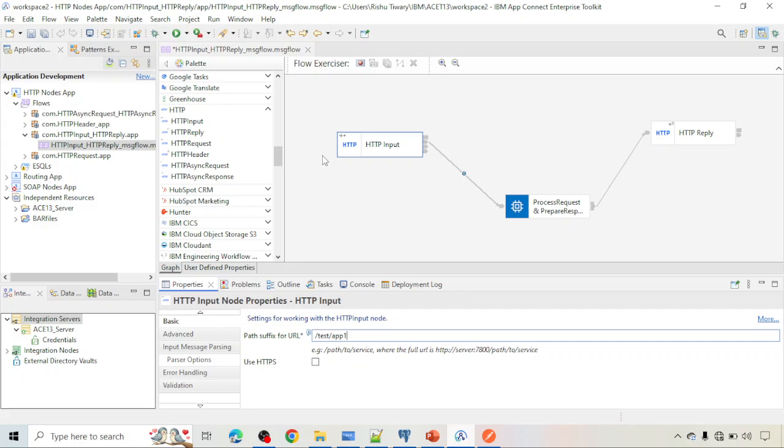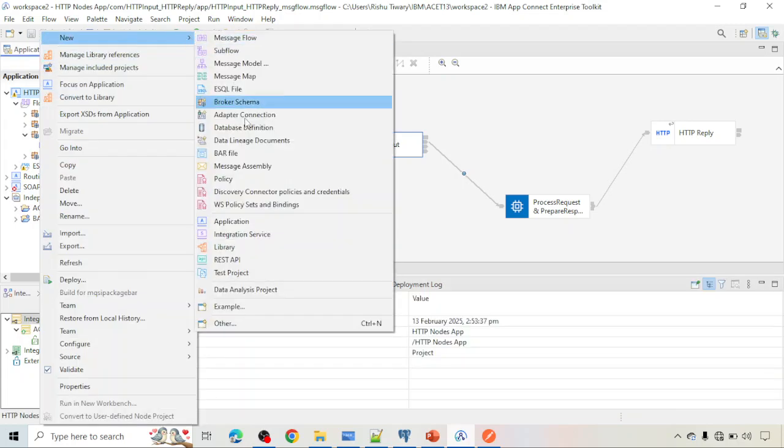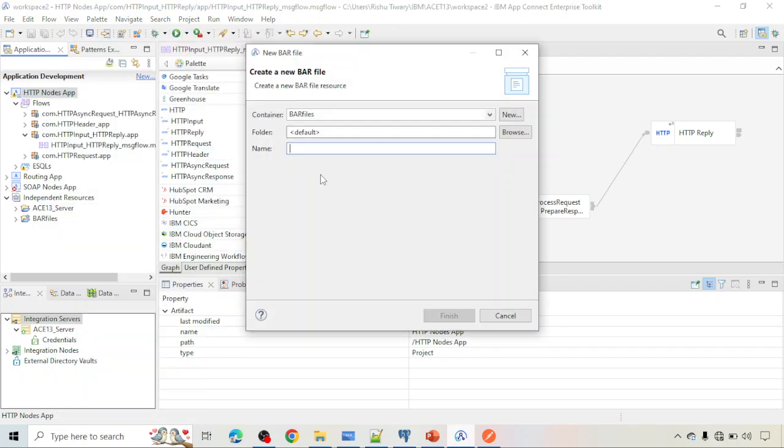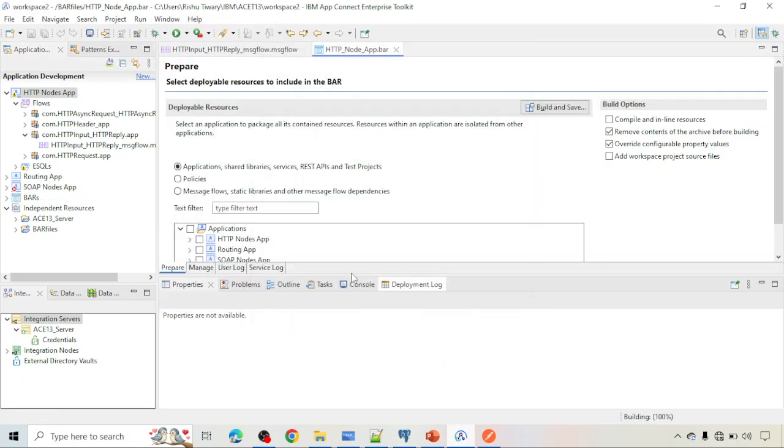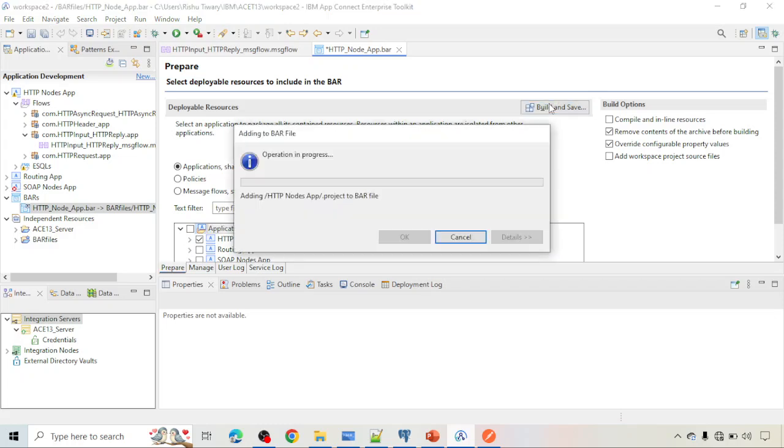For testing the flow, let's create the BAR file, and let me give the BAR file name as HTTP, anything you can give, node app. Just click on finish, select the application, and click on build and save.